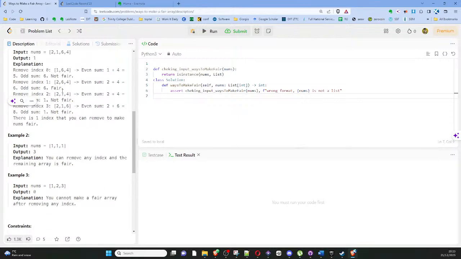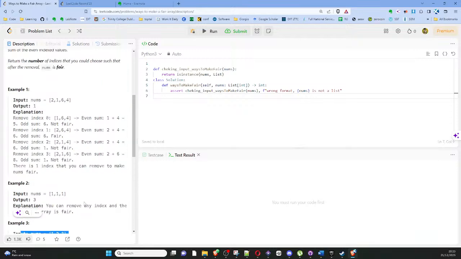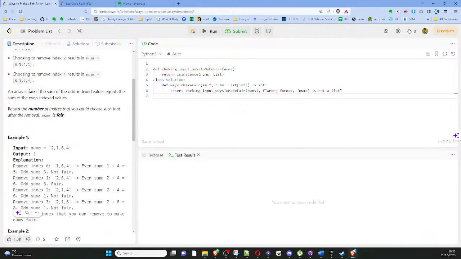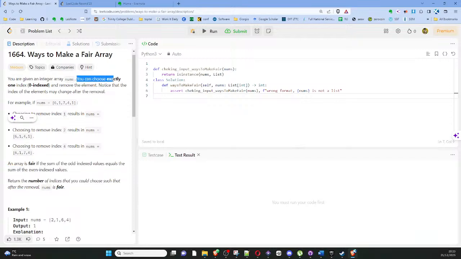This looks silly to me because if you remove all the numbers, then it is fair. So you choose exactly one.